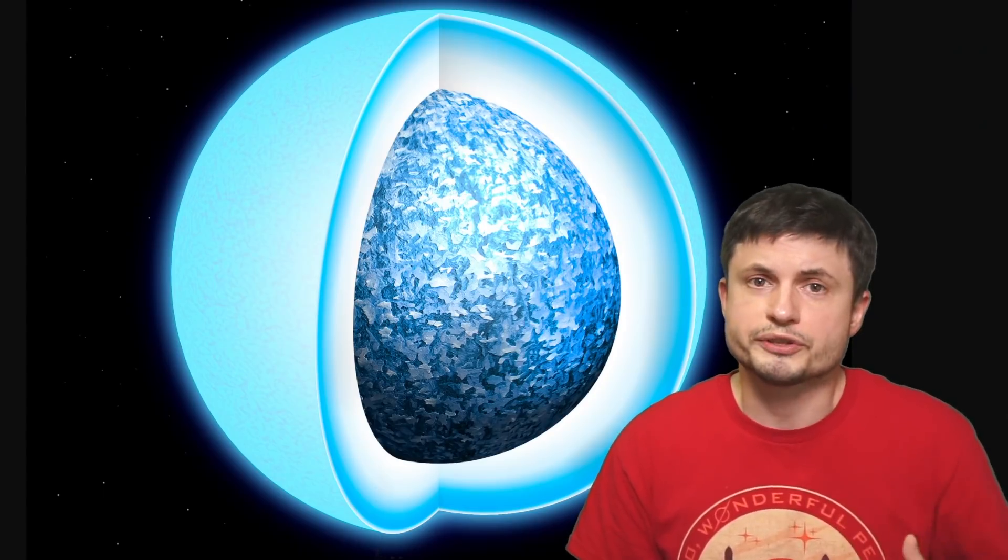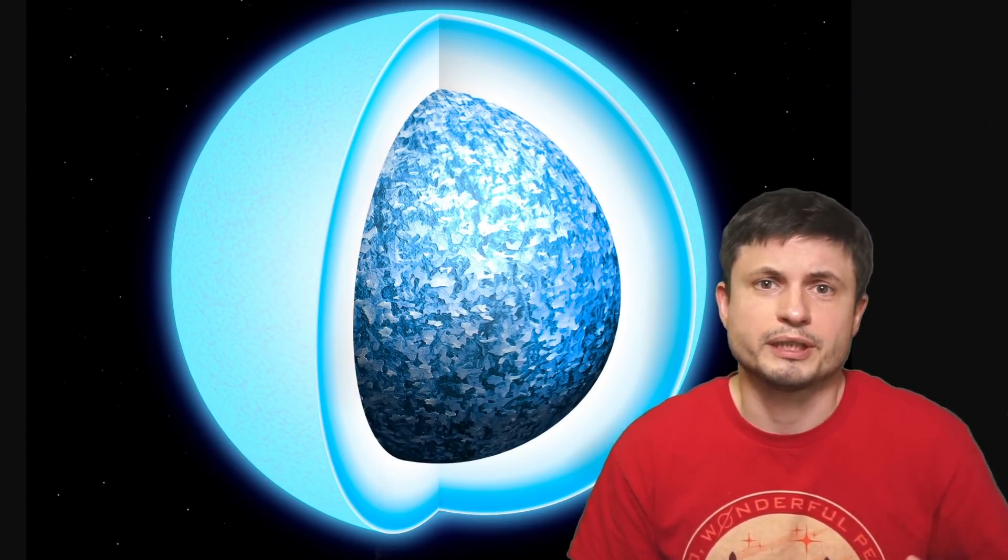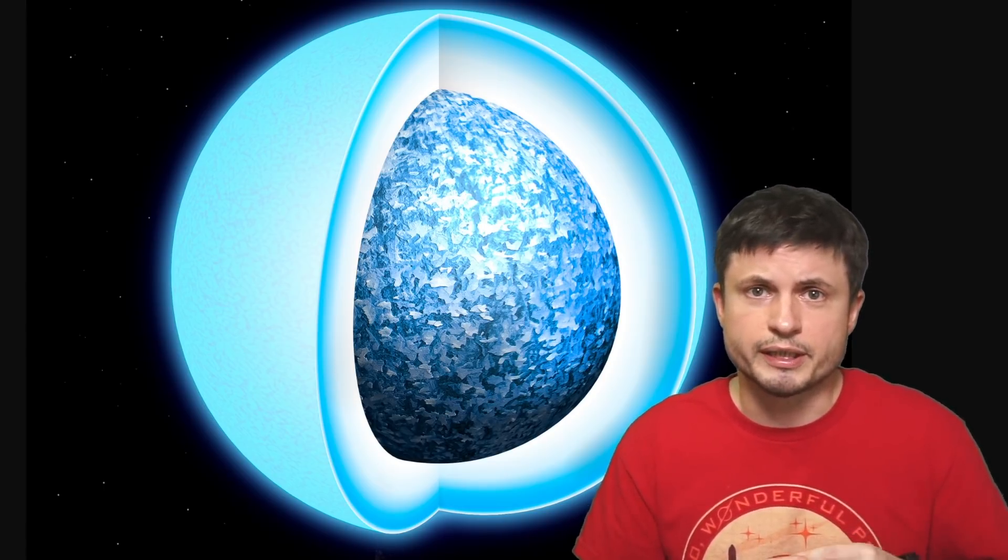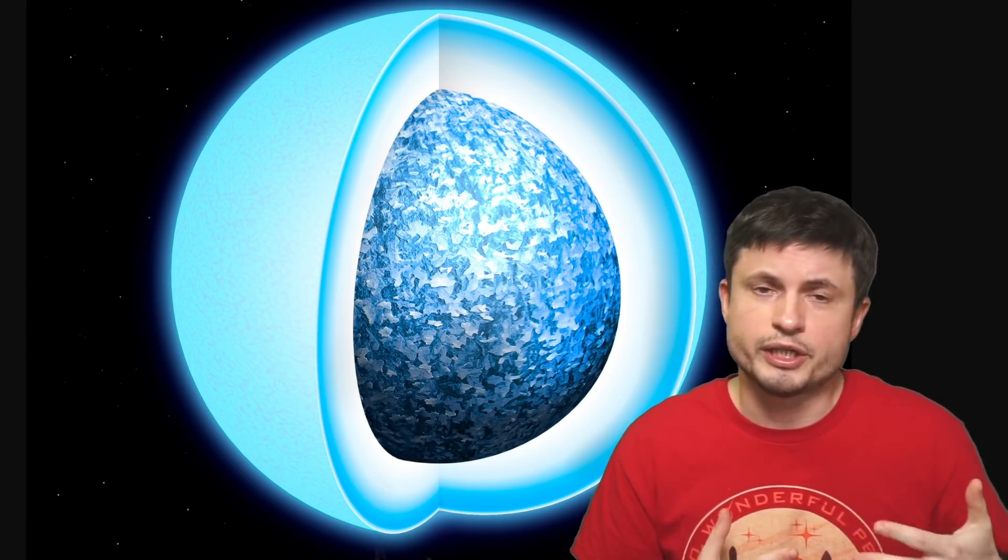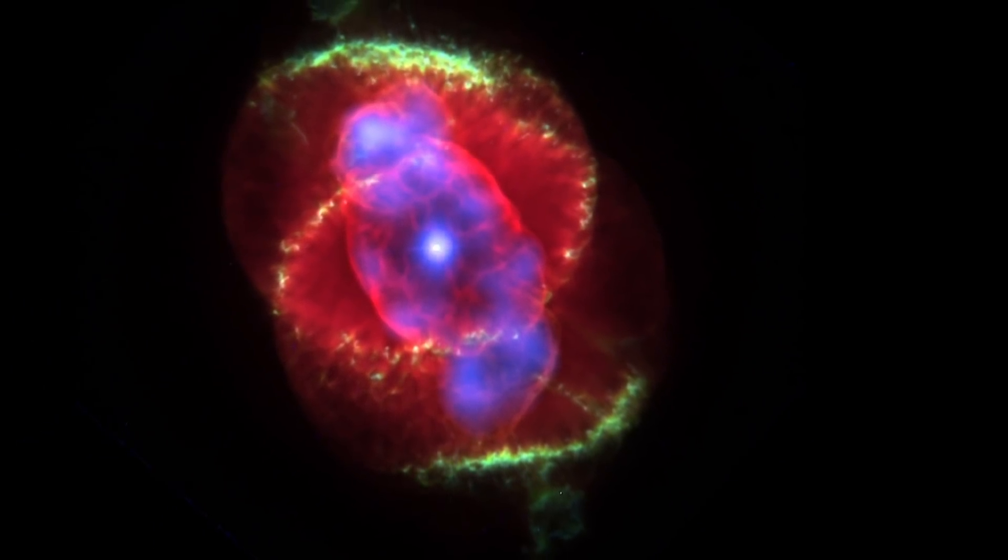And it also most likely was a star, possibly even similar to our sun, approximately a billion years ago. But then, just like our sun is going to be doing in the future, it went through its red giant stage, released all of the gas from its outer shell, producing what's known as a planetary nebula, and eventually left behind nothing but a white dwarf on the inside. But obviously certain planets survived and they're now being absorbed by the white dwarf itself.